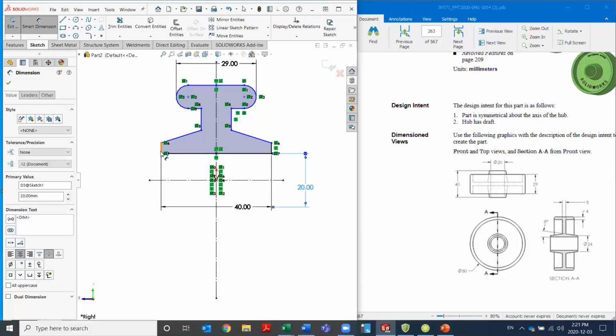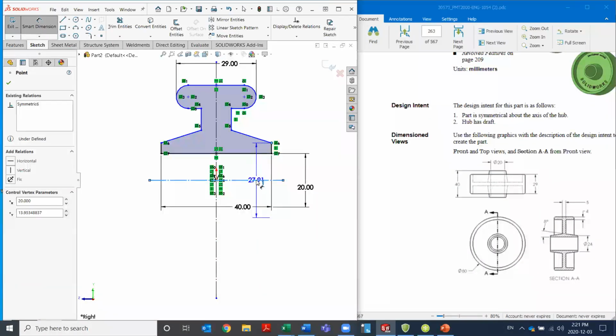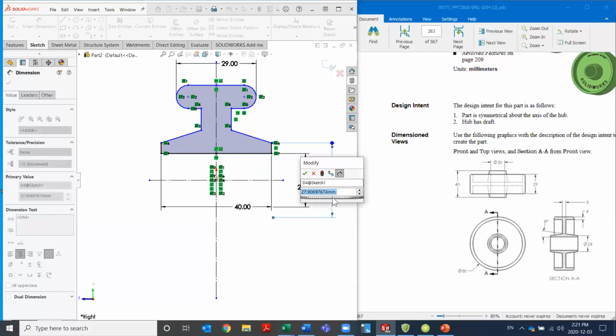We can see some black lines appearing here. This means that they're fully constrained, which is what we're looking for. There's still a lot of blue, but there's also still a lot of dimensions we need to add in here. So let's continue adding these. We've got another dimension down here, 24, and that should be from this point here. I'm going to grab that vertex, grab that construction line. It was pre-selected, that's why it's already got it for me. And I can make this 24.